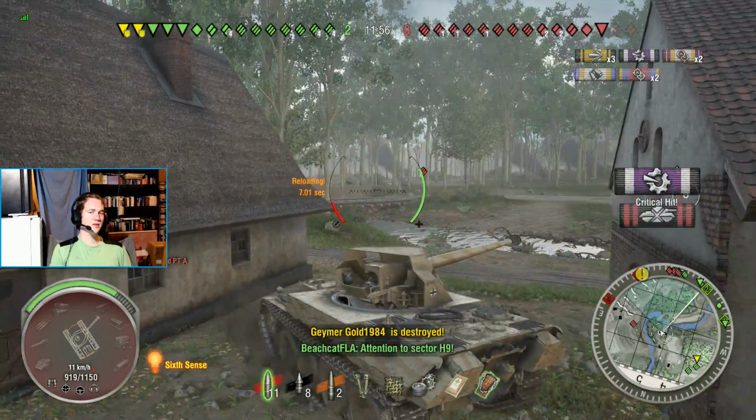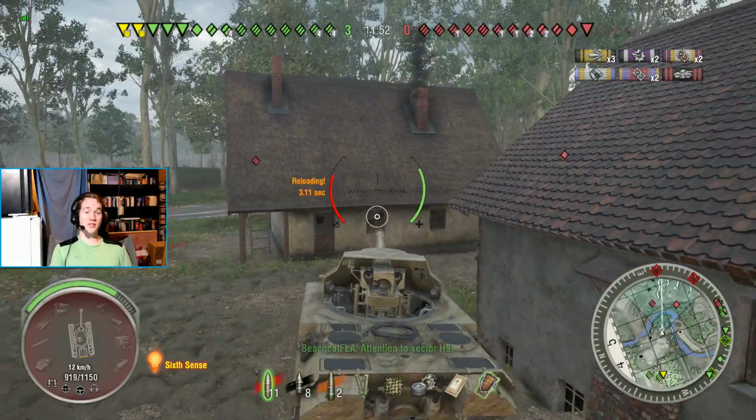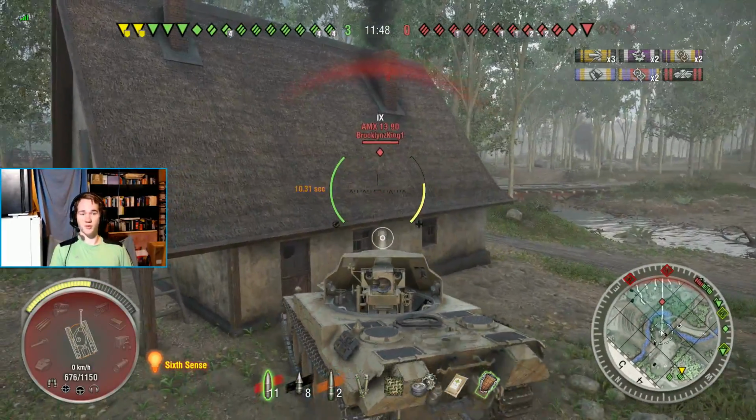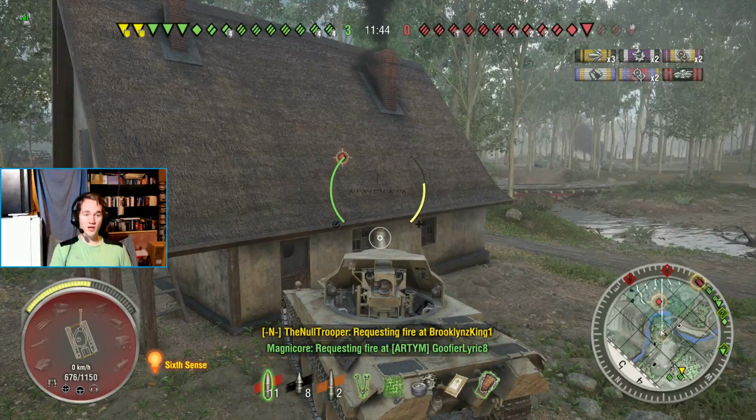So we lost a little bit of damage there, but I think it was worth it in the long run. We were able to take out a Tier 9 medium tank. Oh, we took a hit there. That definitely was not worth it. We should have stayed behind the house there, but we didn't, and then we lost a little bit more hit points than we should have.